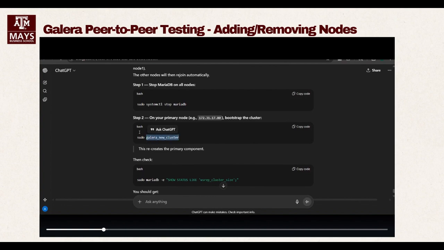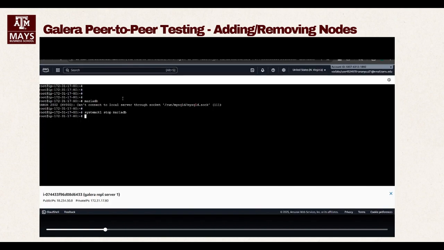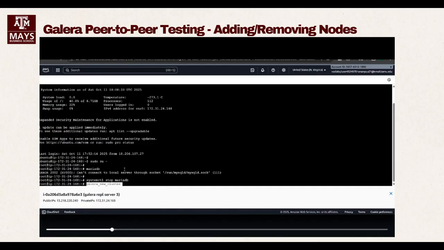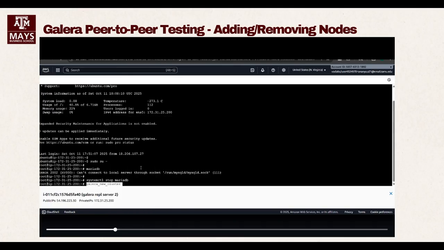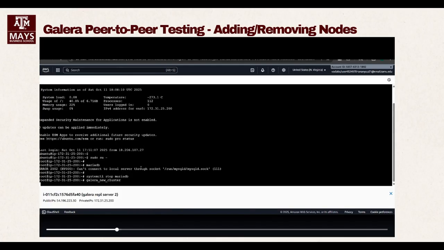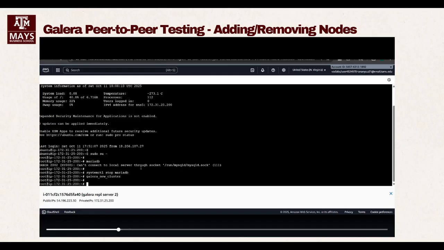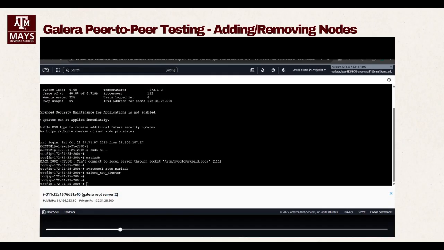Now on the primary node, I will bootstrap my cluster. Earlier it was server 1 where I bootstrapped it, but as you see, it's not working there. I believe this was not the last server where I made edits and closed it, so that's why I'm not able to bootstrap it. I just did hit and trial, and I was able to make server 2 my new seed, or bootstrap server 2.